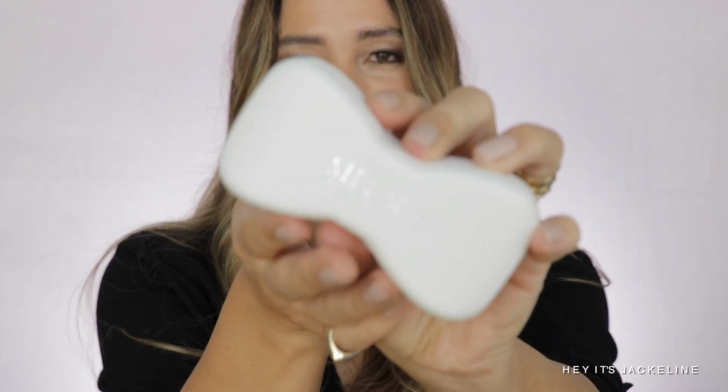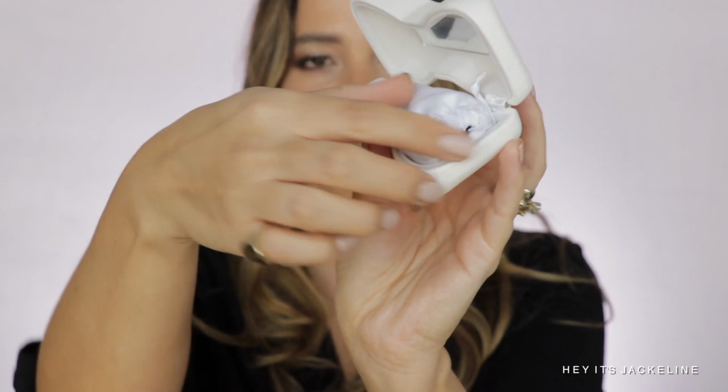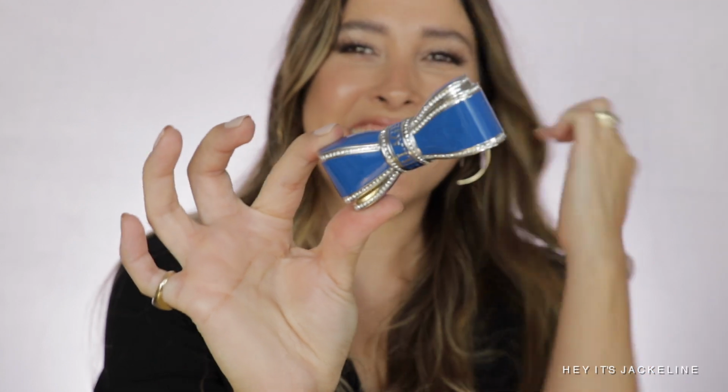I'm super excited. Okay, so this is the way that you receive it. It comes in a leather case, and as you open it up, there is a little mirror right here, and the bold lipstick case comes in this little bag. I mean, everything is really well taken care of. And then let's see what shade they sent me. Okay, I'll close my eyes. Oh my goodness! House of Sillage has me covered with blue bold lipstick cases. No kidding, right here. Look at this.